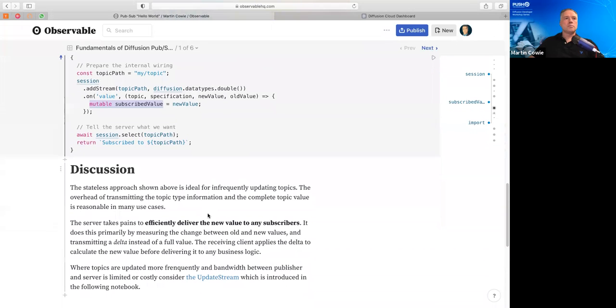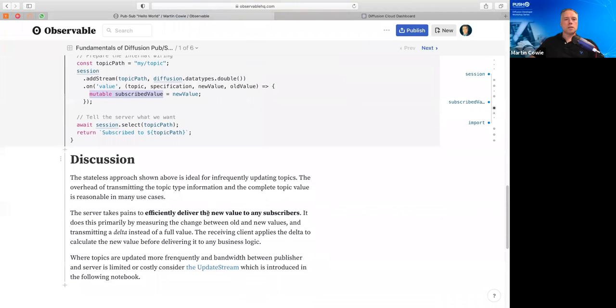So this is ideal for infrequent updates, this particular API. It does carry an amount of overhead, type information, and complete value updates. So every time the value changes, it publishes or sends a new update value to the server. And the server has to calculate the value delta to then transmit that to its audience, which in the case of a number is not too much effort, but in the case of larger value data, for example, JSON strings or JSON records or binary, is quite a bit of effort.